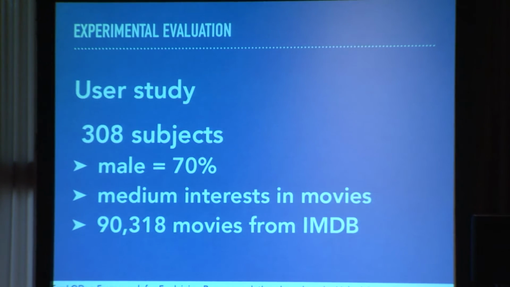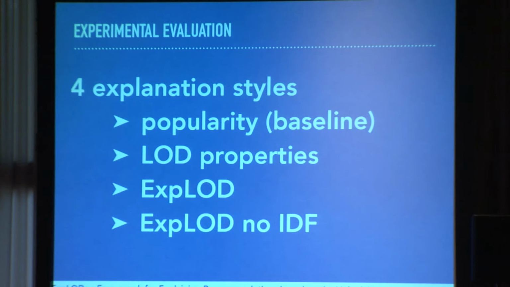We carried out a preliminary evaluation by a user study. We involved about 300 subjects with medium interest in movies. And we mapped about 90,000 movies from IMDb. We compared 4 different explanation approaches. The simplest baseline is a sentence: I recommend you this item because it's very popular. And another simple explanation that is based on the description extracted from the LOD properties, and 2 approaches based on ExpLOD.